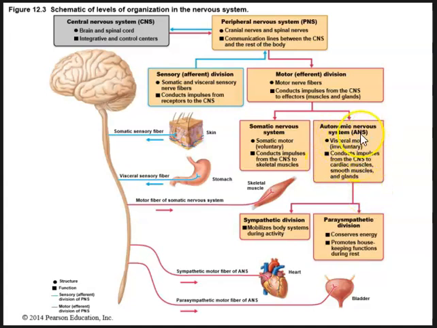And within the autonomic nervous system, you can then further divide it into the sympathetic division and the parasympathetic division. So sympathetic division being that fight or flight response, which will mobilize body systems during activity, either fighting off the dinosaur or running away. Whereas our parasympathetic division, this is our rest and digest division, helps to conserve energy, also helps promote housekeeping functions during rest. Okay.